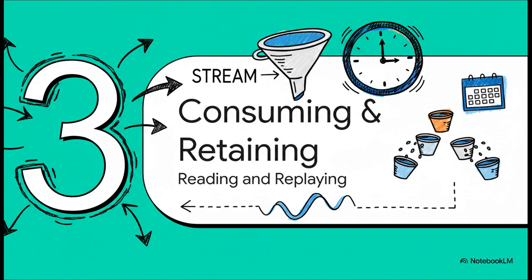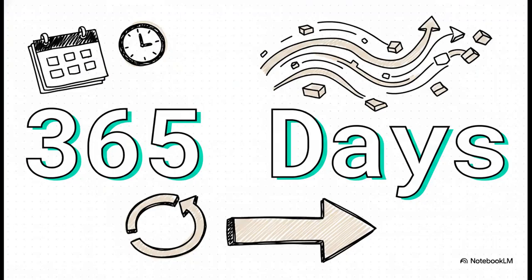And how long does Kinesis even keep it around? Let's talk about consumers and retention. First, an easy one for the exam. By default, Kinesis keeps your data for 24 hours, but you can change that. And the absolute maximum you can set it to is 365 days. So if you see a question about replaying data from months ago, you know it's possible.